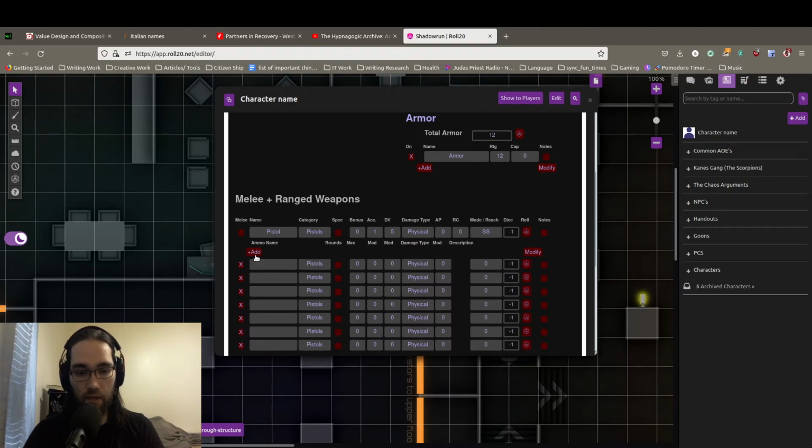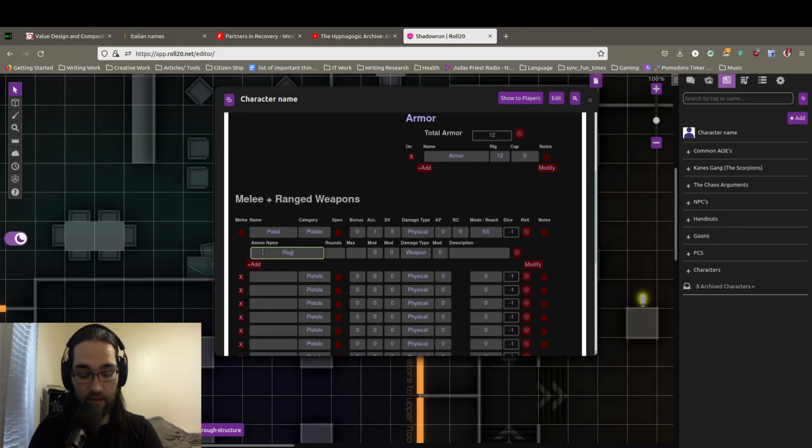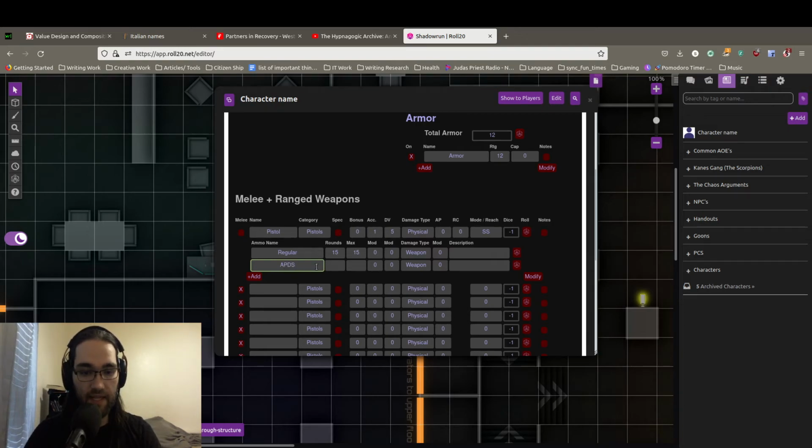You're also going to want to, where this little add button is, add your ammo. Because while for the regular rounds nothing really changes, your accuracy, damage value, none of that changes. However, if you had something like APDS, where maybe you have a limited amount of that ammunition, or again, for APDS, that usually adds a -5, not to damage value, to armor penetration. So there may be situations where you want to switch to APDS, and you don't want to have to keep inputting the -5 and remembering all of the different things. So just make sure that that is there.